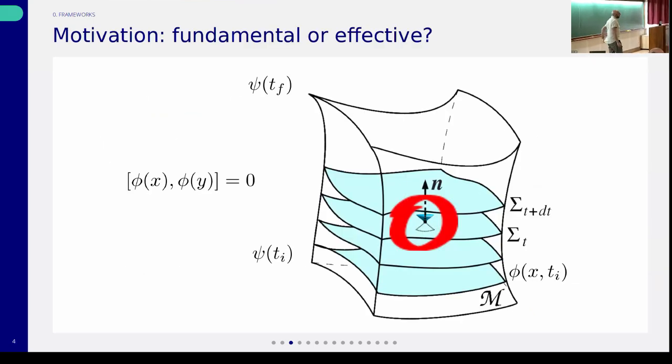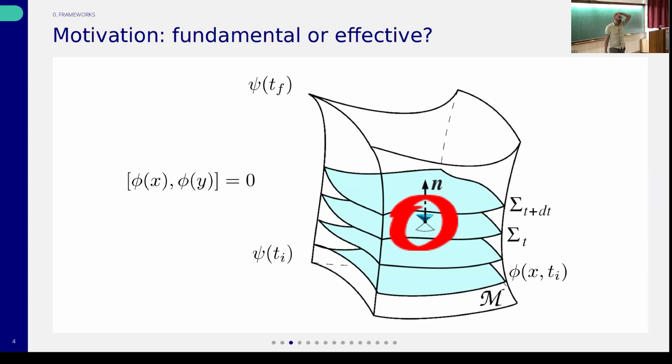I could be interested in this because I'm interested in doing thermodynamics or quantum chemistry, but I'm here because I'm interested in understanding gravity. And I might be interested in this as an effective theory, like in cosmology, where I want to study vacuum fluctuations and how they seed structure formation. I might want to treat my background classically. But I might also be interested in it as a fundamental theory, and to be honest, I'm sometimes not sure if I understand the difference in gravity between an effective and a fundamental theory.